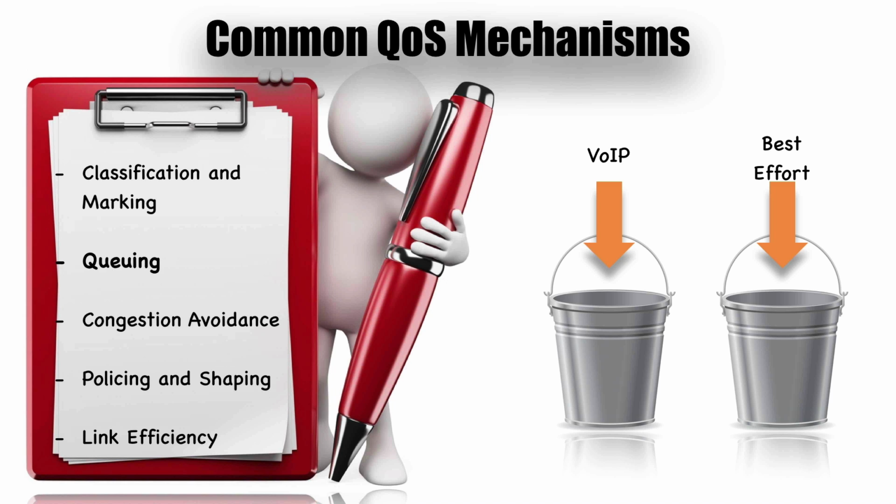But imagine our voice traffic is being in that carpool lane. It's special traffic. It gets to go ahead of other traffic, but there's still a speed limit in that carpool lane. We can only go so fast. Same thing here. We don't want our voice traffic, even though it gets to go first, it only gets to go first up to a certain amount of bandwidth. We don't want to starve any other traffic out. So we're going to say, all right, you get to go first, but you cannot consume more than this amount of bandwidth, maybe this percentage of an interface's bandwidth, so we don't starve anybody else out.